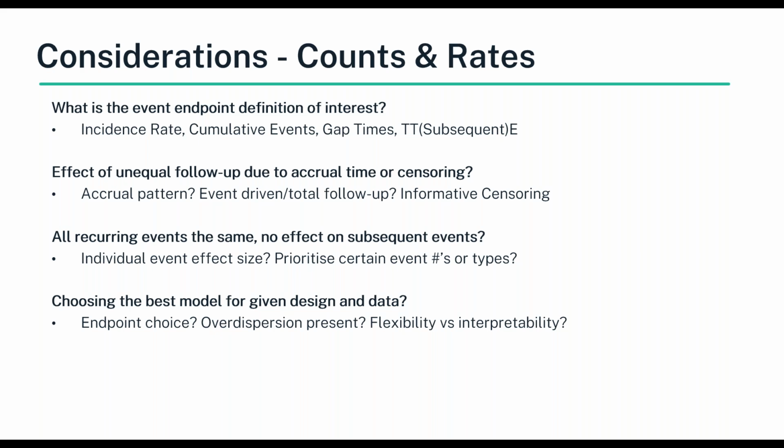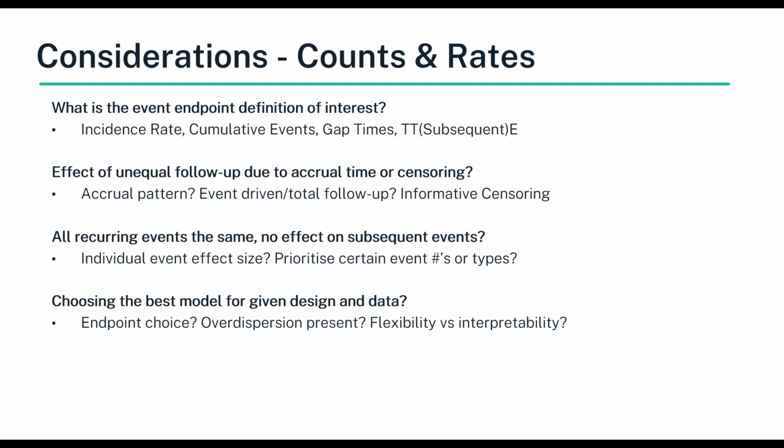So traditionally, these types of designs would have generally been follow-up driven, which is to say that we would have been looking for a certain amount of patient years of data, for example. But you can also treat this as an event-driven analysis, similar to survival type designs. And in this case, we would be looking for a certain number of events. Then, also as discussed, informative censoring may be an issue.